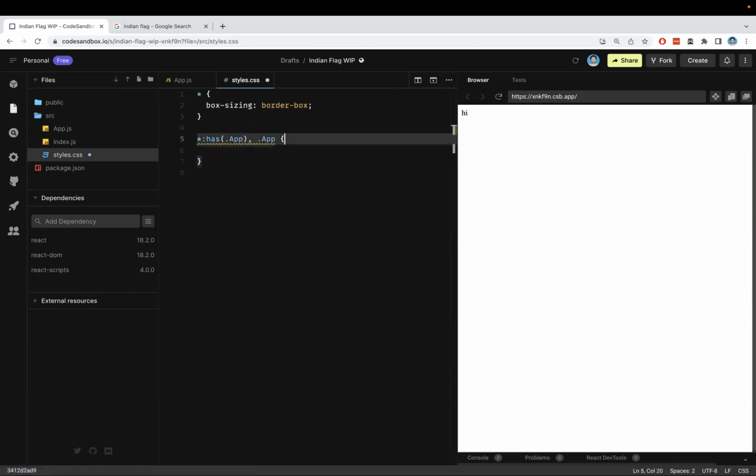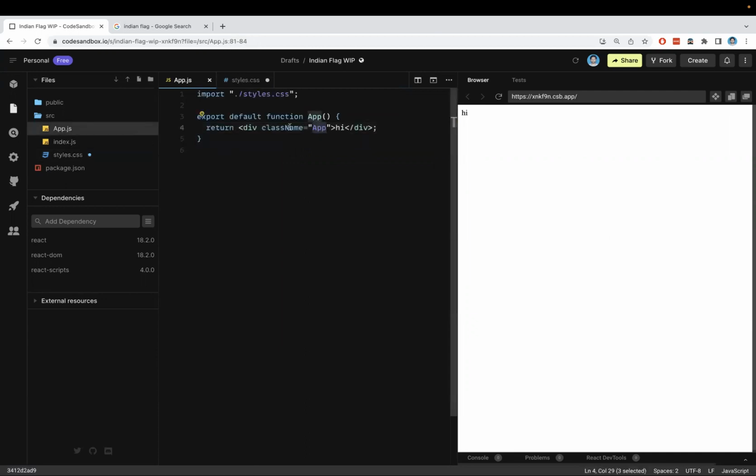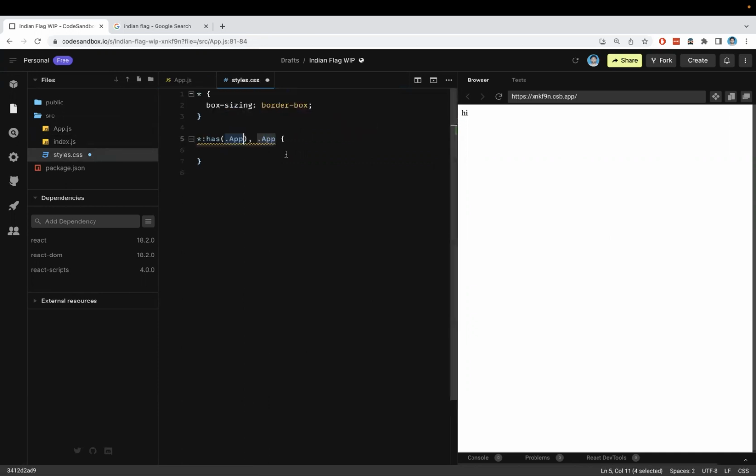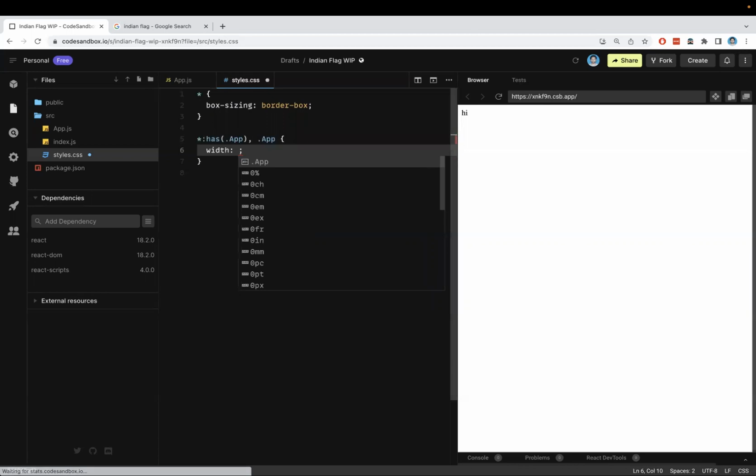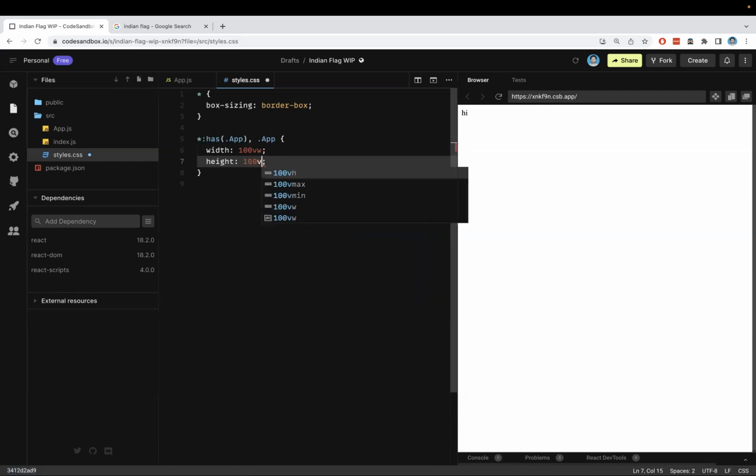It's really helpful for selecting the parents which have app as a class, or div or whatever element that has class name app. So here I'm setting the width to 100 viewport width, height 100 viewport height. You probably don't need to set the width, but I did it anyway.